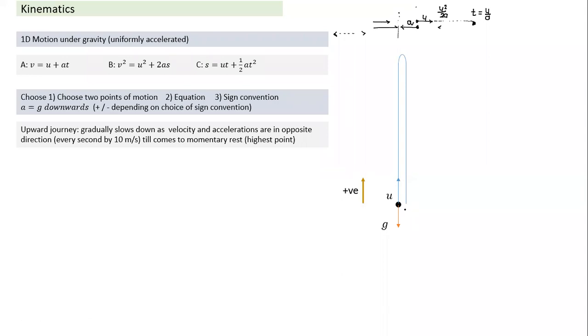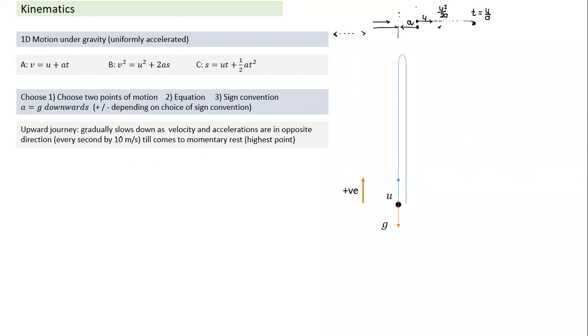That's what we thought. And it will keep slowing down, and slowing down, until the velocity becomes zero. Velocity of zero means momentary rest, and then it reverses direction. That's what happens. When it slows down, it will take a particular time to come to the point of momentary rest, and time is equal to velocity by g. It will take time u by g, and the maximum distance is equal to u square by 2g. That's something we'll go through again here.